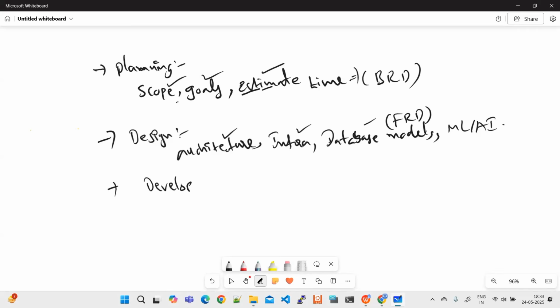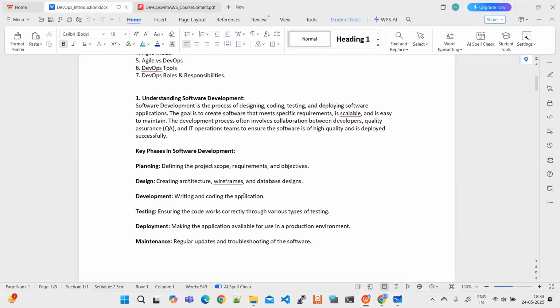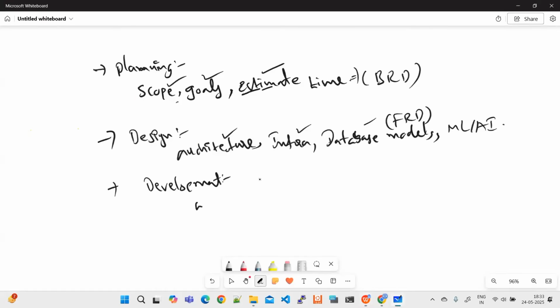Once the design is started, the developers have got the idea of what they are going to develop. Now, based on this FRD or these architecture diagrams, they will start developing the code. Basically, they'll start writing the code. Of course, in the design phase, they also choose the type of technology they are going to use, which means whether it is a Java-based application, a .NET-based application, or Python. The architecture will provide that information based on their experience, the project requirements, and the domain.